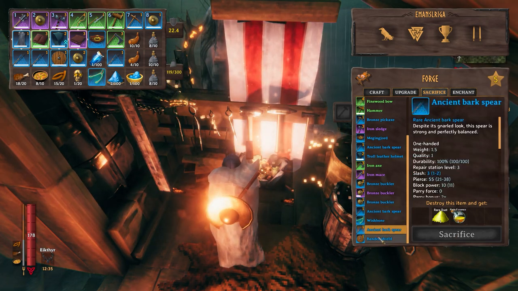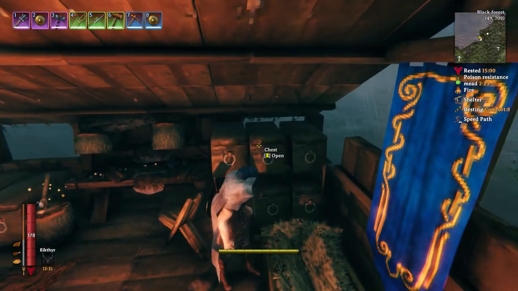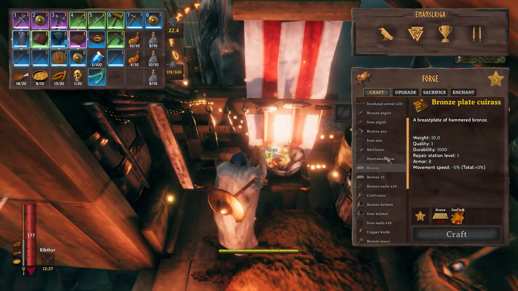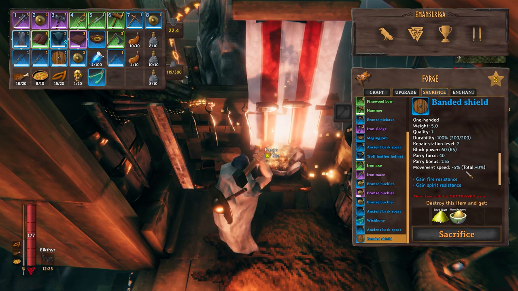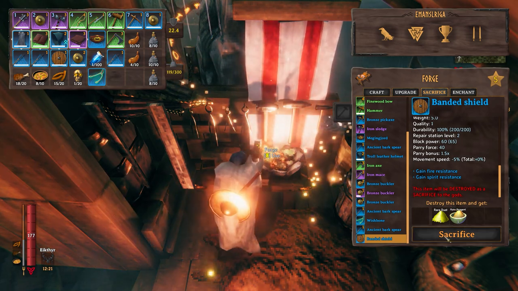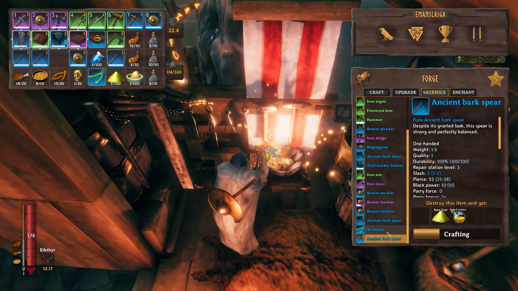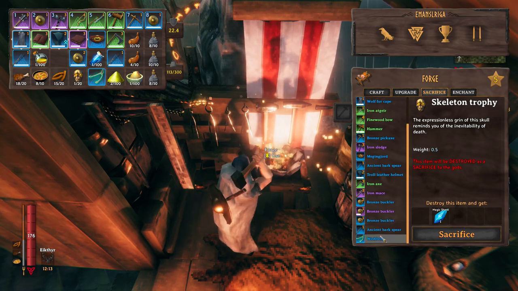So another stuff will DE because my bags are too full. So let's go ahead and put some of this stuff away, these mats. Boop, boop. And then we'll go back to it. We'll sacrifice this stuff. The bandit shield, I mean, it's great. I mean, but it's just not great. So we're going to toss it. Let's see. Ancient bark spear. Get rid of that.